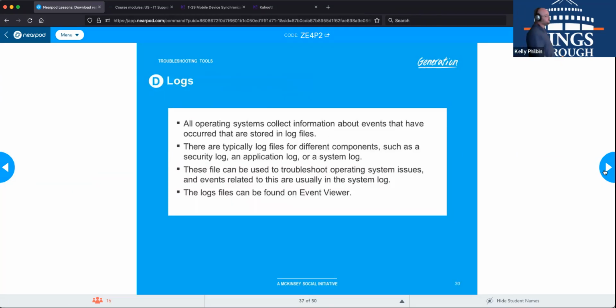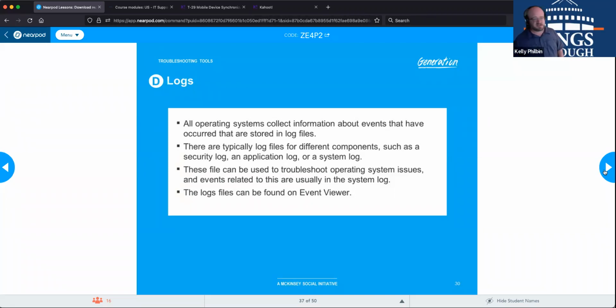All right, logs. Any events that occur on your system are stored in logs. There are typically different types of logs for different types of components, such as security, applications, system, network.